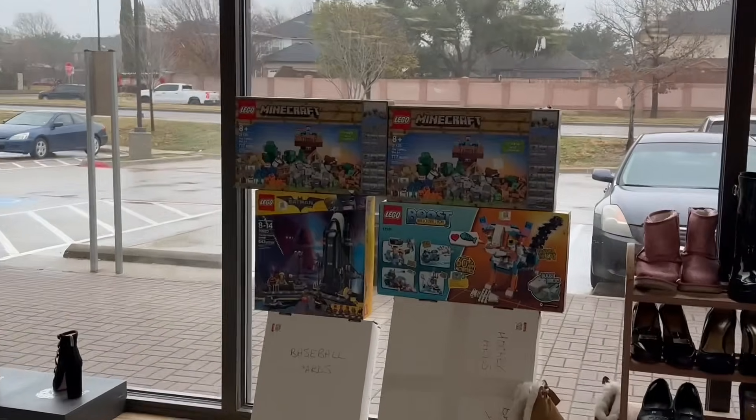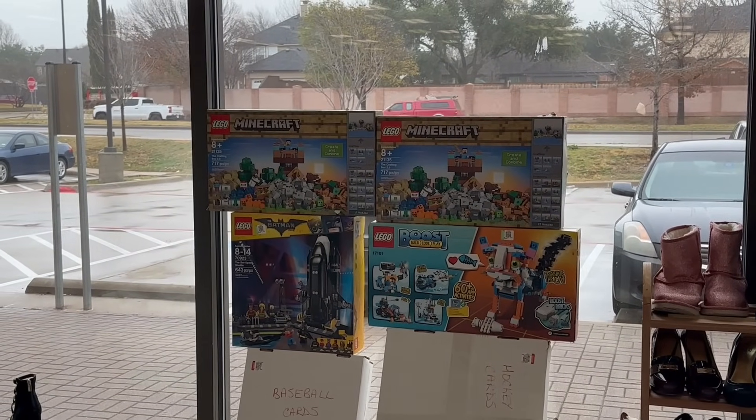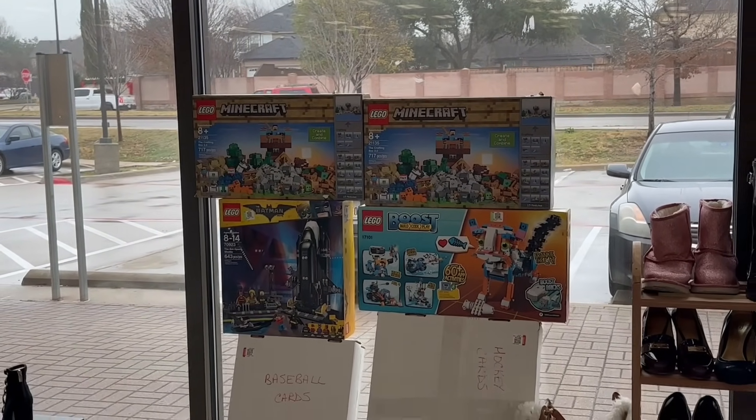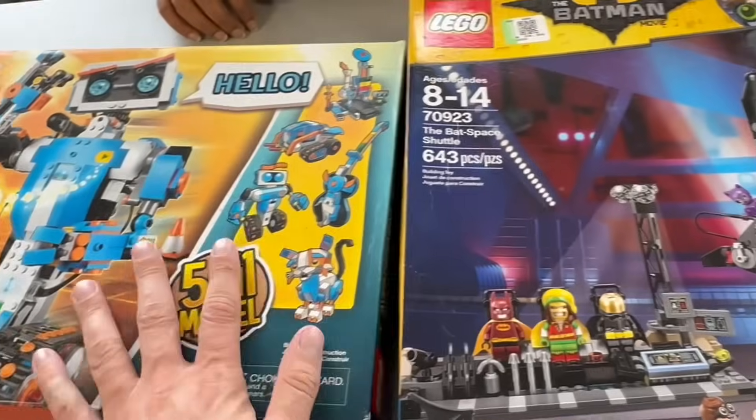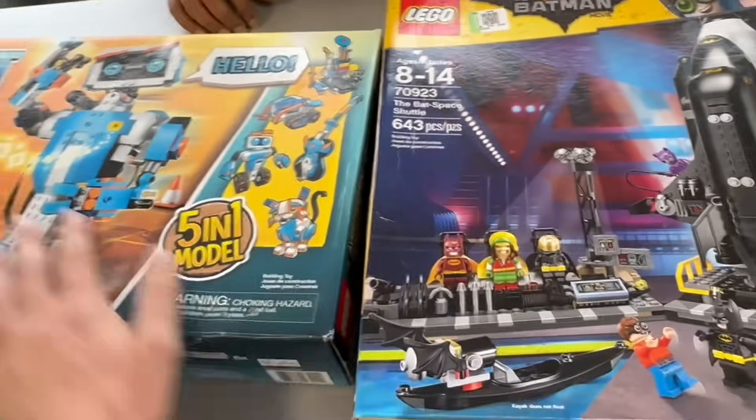Oh, look at this Lego set back here. How much are those? $30 and $60. All right, I'll take both of these. Hot dog, hot diggity dog, man. Big money score. Now I had to pay up for those Lego, but I did pick up a couple of those sealed boxes of Lego. I should be able to more than double my money on it, which will be a breath of fresh air once I get the money back. Because I did pay up on this one.